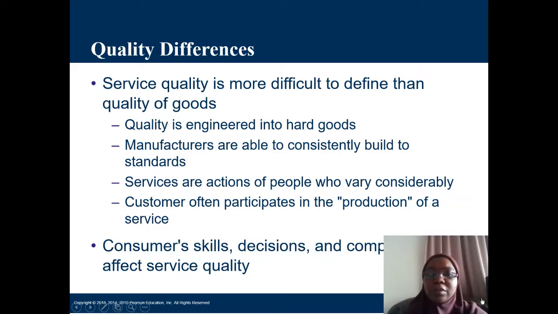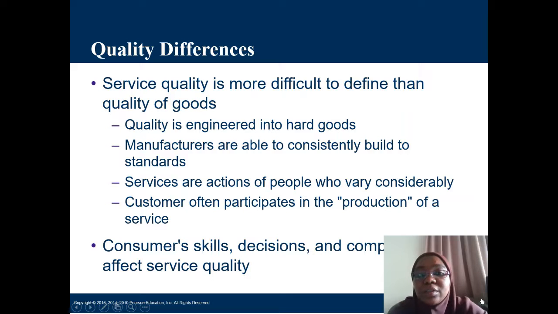Moving ahead, we want to talk about quality differences. What are the differences in quality? We've mentioned tangible goods and we've mentioned services. Service quality is more difficult to define than the quality of goods. Goods are tangible; they can be seen and touched. So when you are comparing goods, you can easily identify those that are of good quality, compared to services.